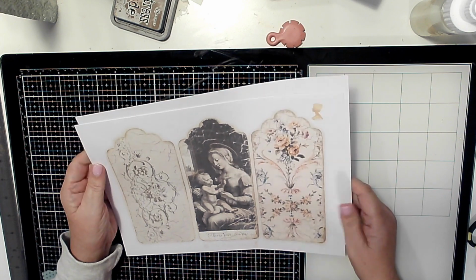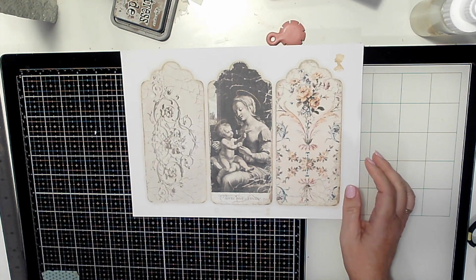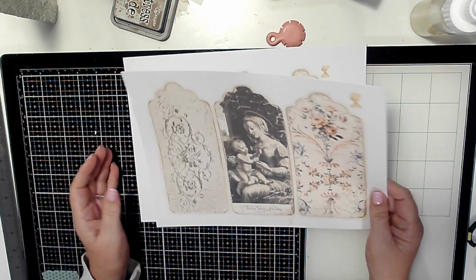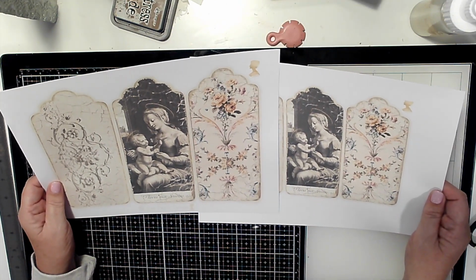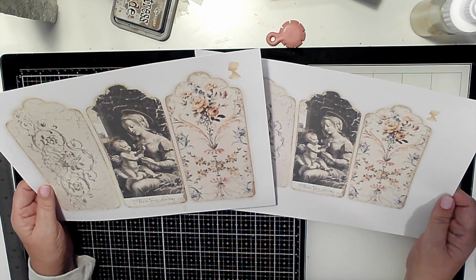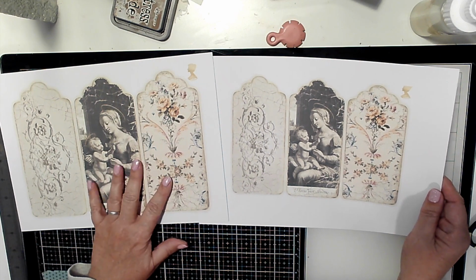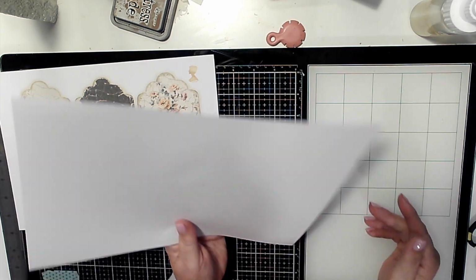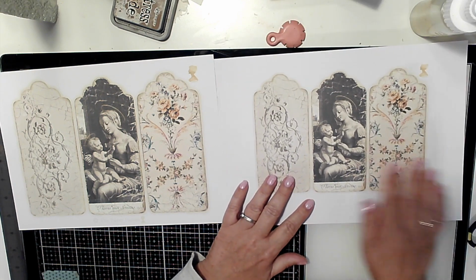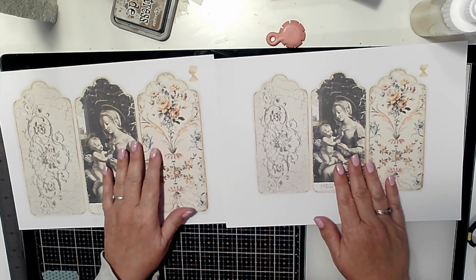Sharon here. Today I'm doing a fold over tag for my Christmas journal, and for that I've used some of the ephemera from the Ava Maria kit from Paper Cameo. I've taken these 3 tags and I've also shrunk them down. I can't remember right how much. So first of all, I've got to cut all these out and back them in some tea-dyed paper.